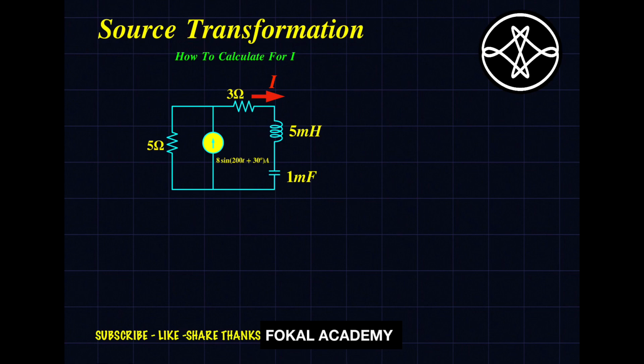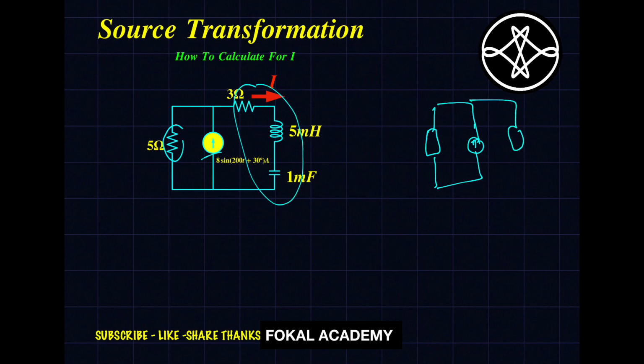So generally we would do it like this. For this we'll find the impedance, and here current I, and for this branch we will get one impedance. So by applying the current division rule we will get the current in this branch. But here it is mentioned to use source transformation. So this is the general method. In both methods we need to convert the overall circuit into the frequency domain first of all.